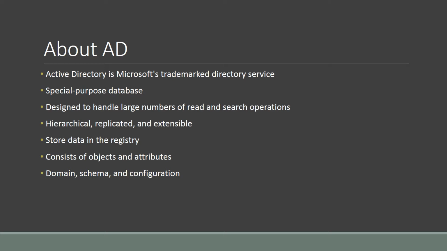Active Directory has three partitions. These are also known as naming contexts, which are domain, schema, and configuration. The domain partition contains users, groups, contacts, computers, organizational units, and many other object types. Because Active Directory is extensible, you can also add your own classes and/or attributes. The schema partition contains classes and attribute definitions. The configuration partition includes configuration data for services, partitions, and sites.